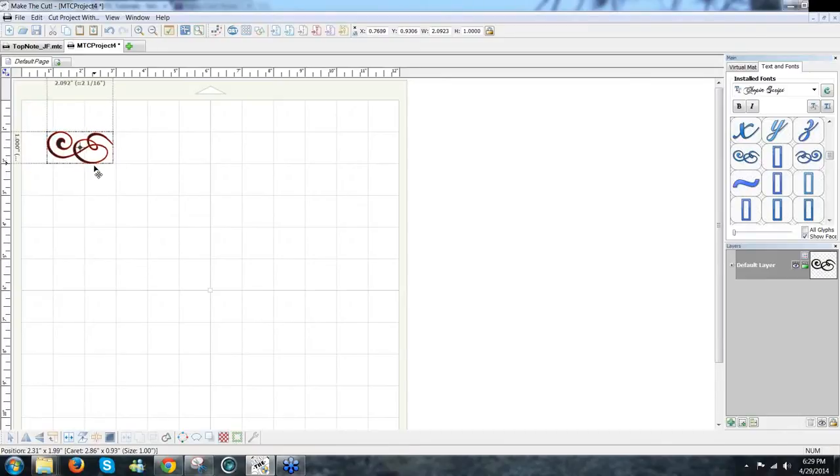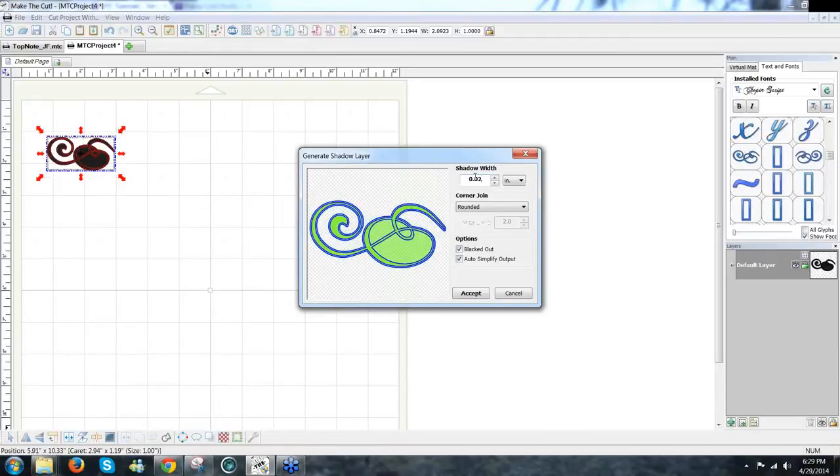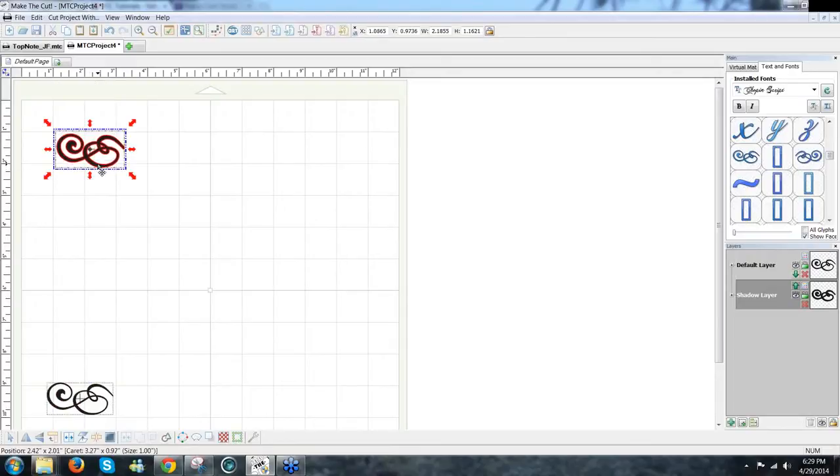And again, it's too thin to cut nicely for this kind of project. So I'm going to shadow it, put a very small shadow, probably a 0.02, just to thicken it a bit. Let me do a 0.05. That's too much, and I don't want a blackout. I'll try 0.25. You get a preview here. I think that looks good. So I accept that. Then I'm going to move away the original because it's that thickened one. This is how you thicken a font.